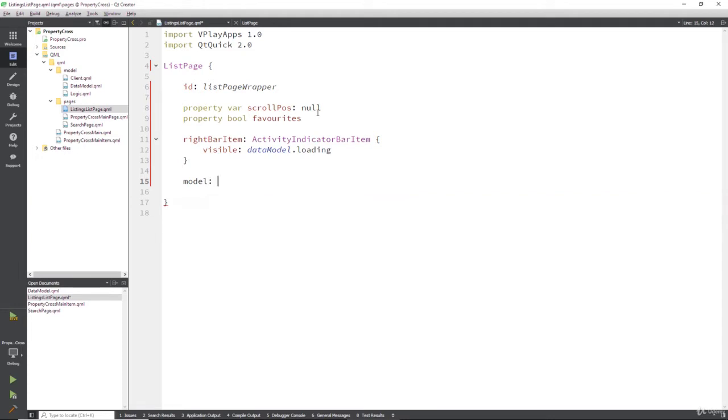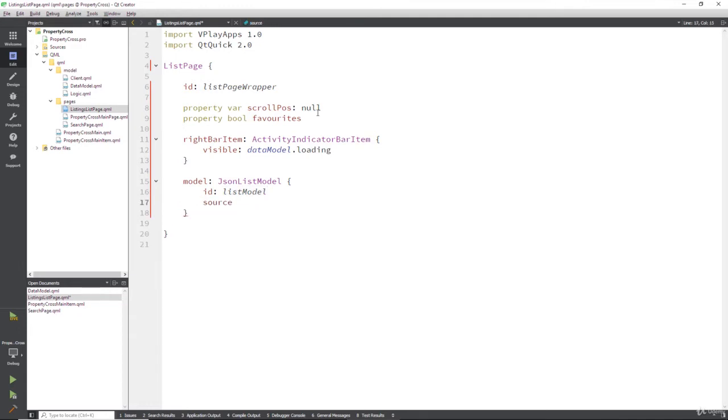Okay, so what is a model? Well, this is the model that the list of items is going to use. And it's a special version of the model that's just come out on vPlay called a JSON list model. So you can pass in some JSON to this, or a JavaScript object, and it will make a source of data that gets pulled into the rows of the list. Okay, so I'll explain that more in a little bit, but for now let's give it an ID, list model.